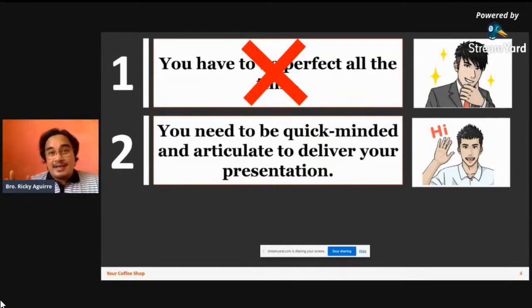It is more of how organized. To me, what's important is not necessarily how intelligent you are, how eloquent you are, how good you are in using English or Filipino. What's important is that you prepared a really organized presentation, and the way you present the ideas to the audience, like you guys out there, can understand and comprehend in such a way that it's not difficult for them to grasp the meaning and the message that I would like to impart to the audience. So I would say that statement number two is busted.